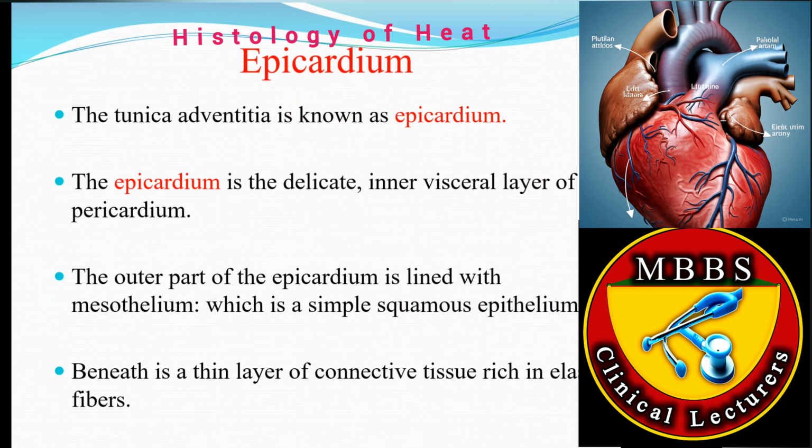Now come to the epicardium. Tunica adventitia is known as the epicardium. The epicardium is the delicate inner visceral layer of the pericardium. The outer part of the epicardium is lined with mesothelium, which is a simple squamous epithelium. Beneath is a thin layer of connective tissue rich in elastic fibers.